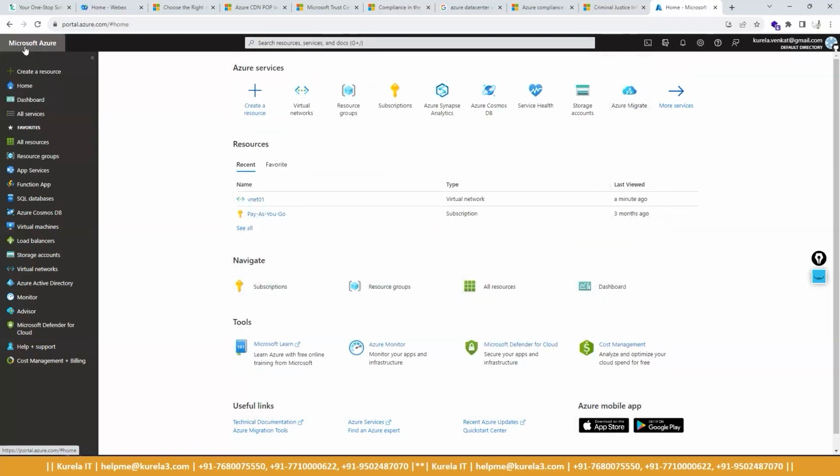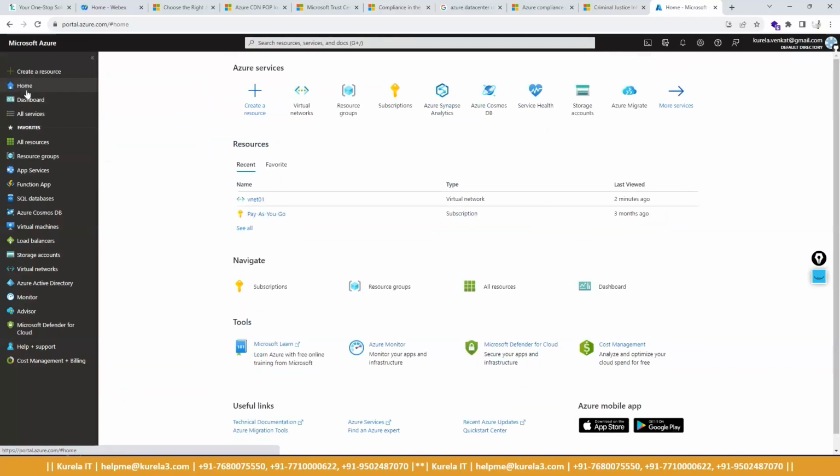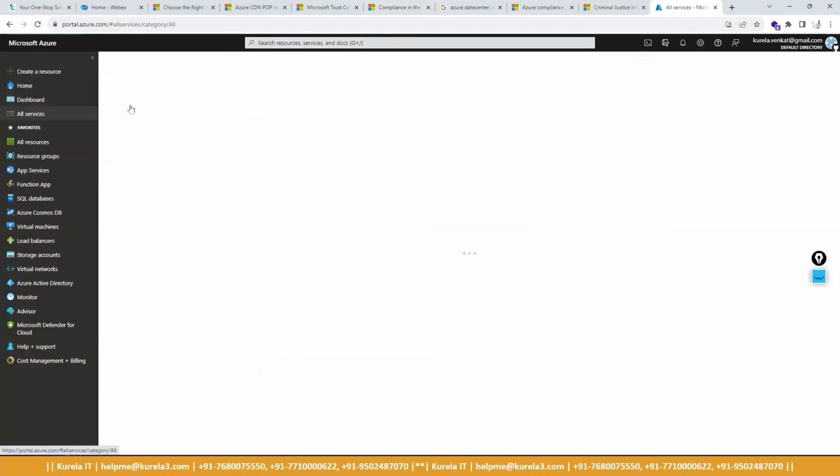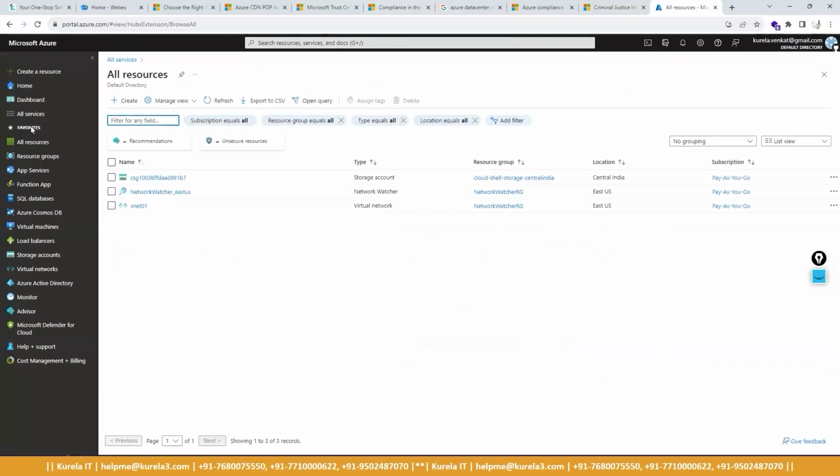And then left hand side, this is an icon, and this is called the menu bar. 1, 2, 3, 4. The first 4 are fixed. You wanted to create a resource, you click here, the palette will come up. This is called the palette. Okay, the screen that you see is called the palette. If you want to go to home screen, go to dashboard, you say all services, and the complete list of services will come up here. From here, you see favorites.